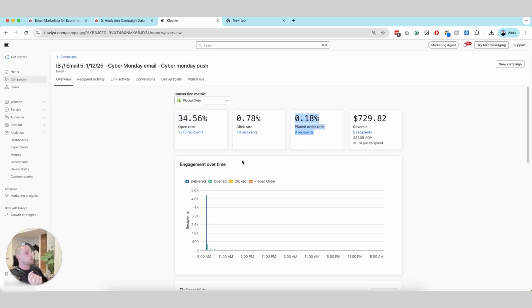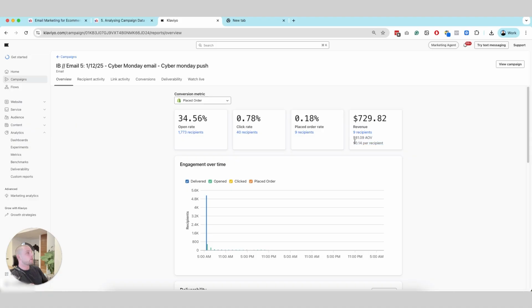For example, placed order rate, you're not really going to be playing around with subject lines to influence the placed order rate. When you think about the email, subject line encourages the open, okay? Design and copy encourage the click, right? Placed order, this is largely going to come down to the offer that was in the email, okay? As well as your website. Your website plays a massive factor in influencing this number here. So you'll have higher placed order rates if your website's optimized, okay? That's typically how we do it, guys.